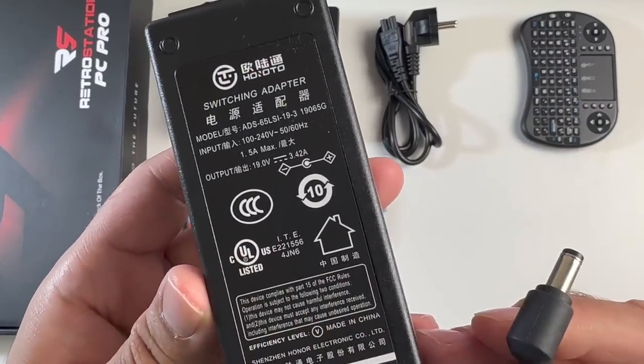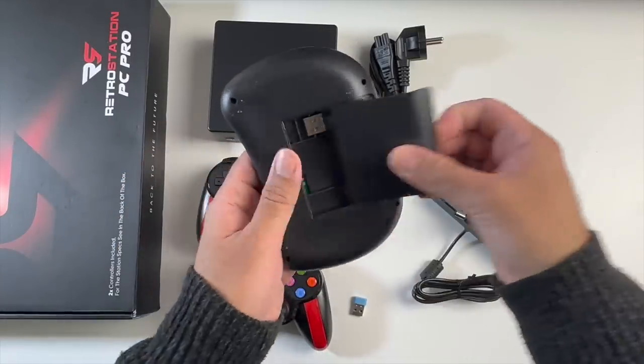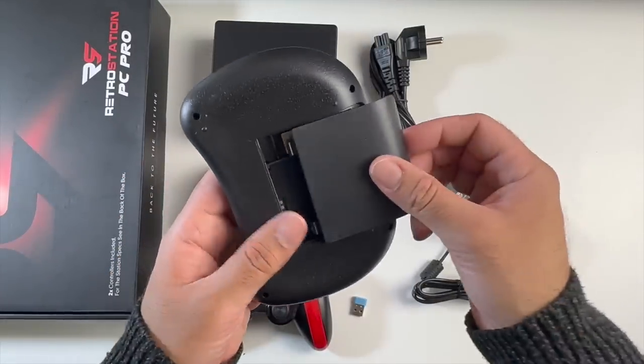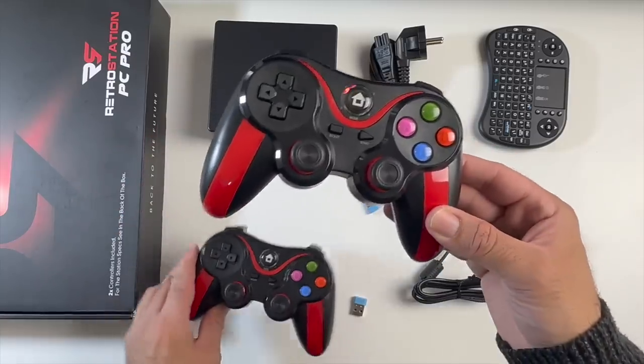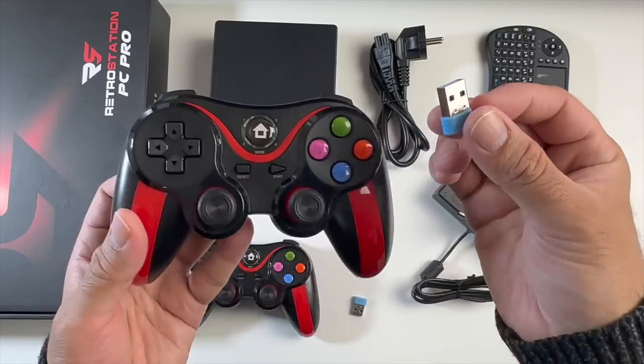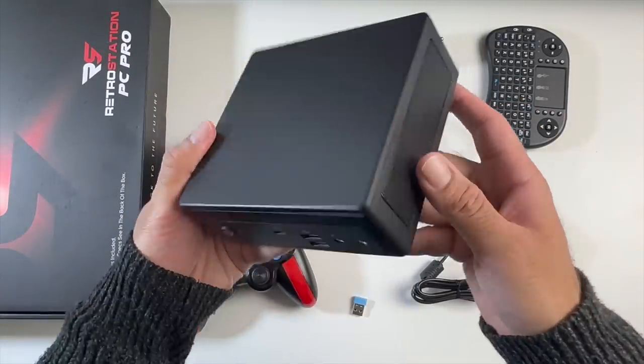I'll give you a close-up of the voltage information. This comes with a mini wireless keyboard which is powered by two AAA batteries and uses a USB dongle to function. Two controllers are also included in this package. They are both 2.4 GHz wireless and work via USB dongle. And last but not least, the Retrostation PC Pro itself.